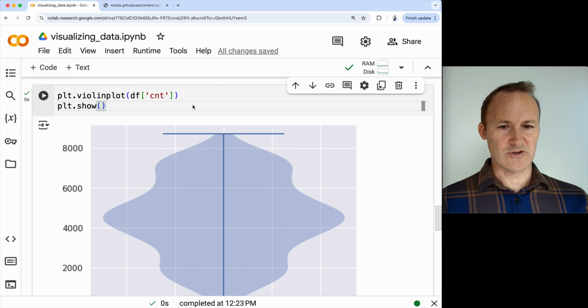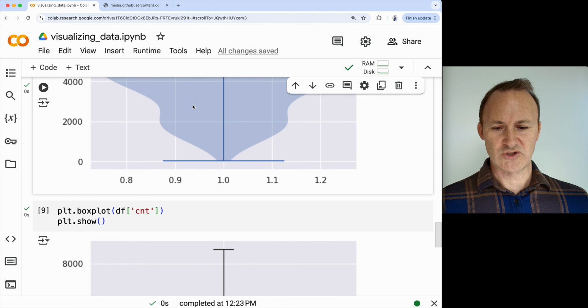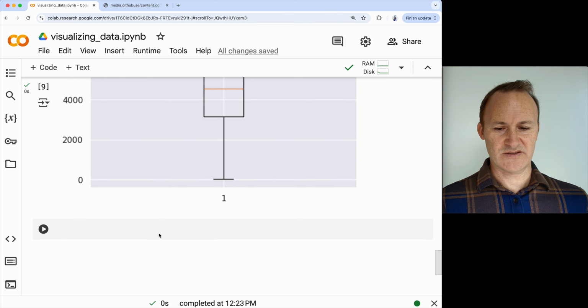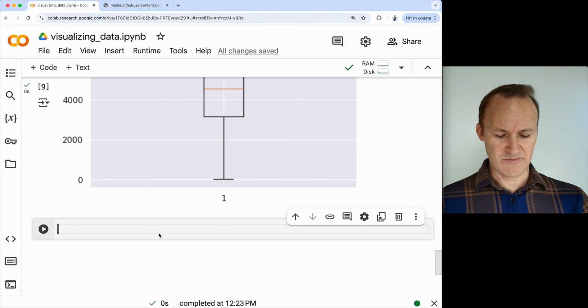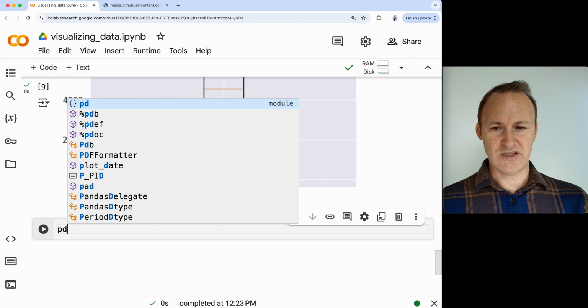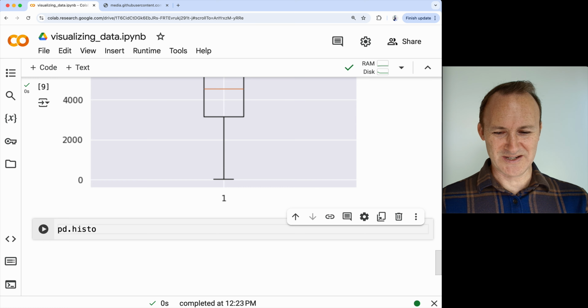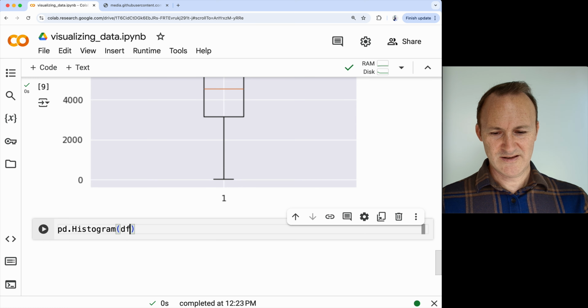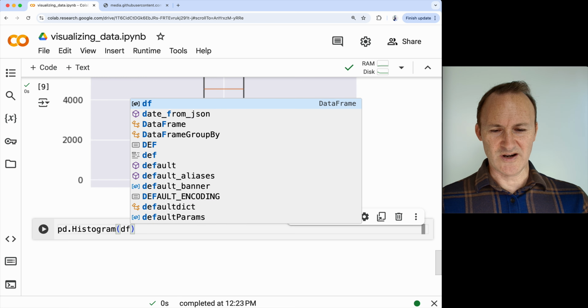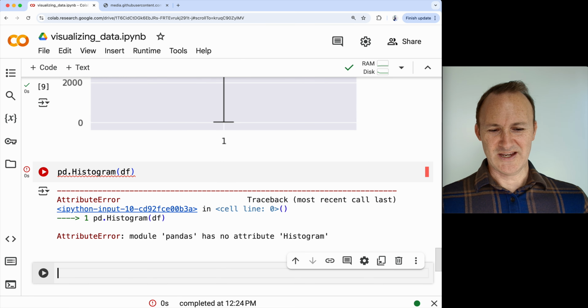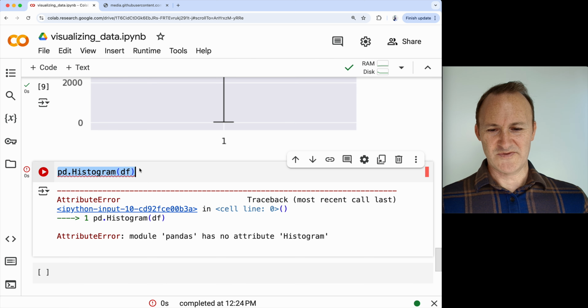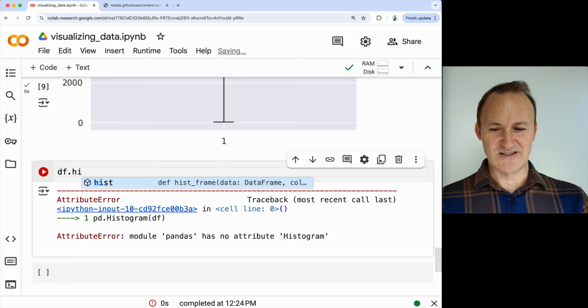So this is how you can get visualizations of one-dimensional data. There are also ways to do it on the whole data frame. Like, pandas, right? PD, okay? Is there a dot histogram? I feel like there is. I'm going slowly because I was waiting for it to prompt. Okay, it's giving that. We could try it. And the question is, can you do it on the whole data frame? Maybe it's df. Okay, yeah, that's not working. On the data frame, df dot, I think there's a histogram method. There it is, df dot hist.